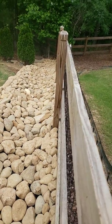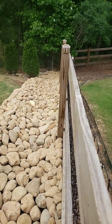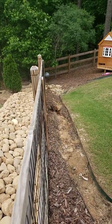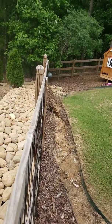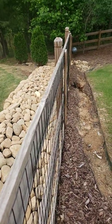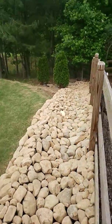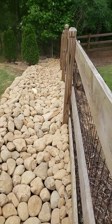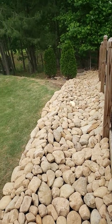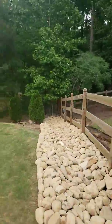An aggregate such as decorative river rock or extra large pea gravel is definitely going to give you protection against the erosion taking place. We went with river rock to give this customer the design they were looking for. As you can see, the customer's neighbor had already tried a solution without erosion control fabric — it's not going to be effective. The key is adding decorative river rock methodically, banking it on both sides so you give the water only one channel of flow, allowing you to control that area.